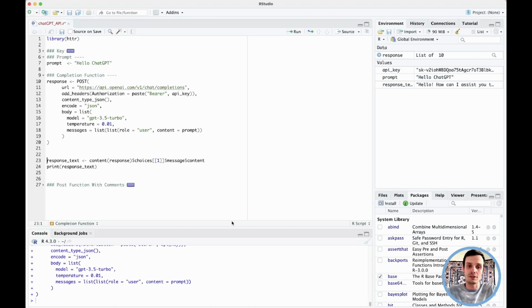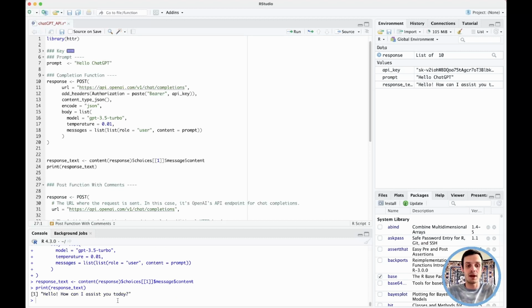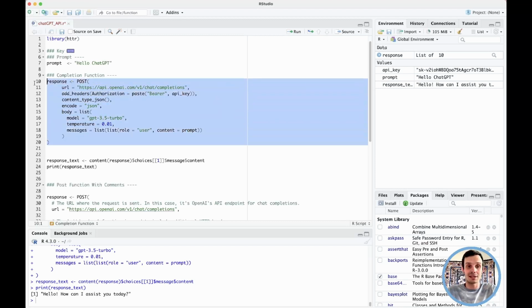And then we're going to isolate the reply text that we want, that's part of the response, using this code here. And then we can just print our response. We see we have the response, hello, which is the response to our prompt, hello, ChatGPT. With this in mind, you're ready to rock and roll using this POST function, and I'll include this in the description, so you can just copy and paste it and be on your way.